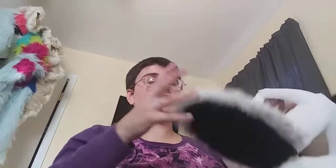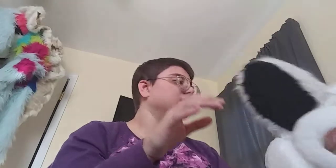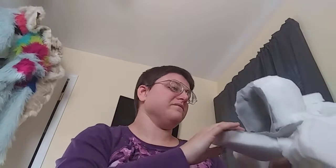And for my Duchess replica, this train wreck right here. She has updated features, but hot damn. Quality. These ears were from 2016, and they have not properly been brushed back, as you can see. Look at the fur direction. Me from 2016, what were you even doing? Oh yeah, I was afraid to shave first. I was like, oh, I'll just brush it downwards. I was dumb. I didn't realize that fur direction was important.